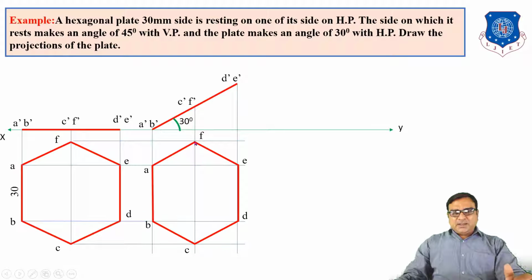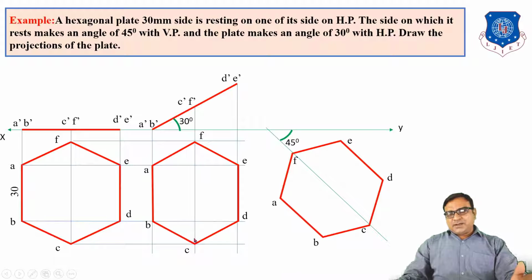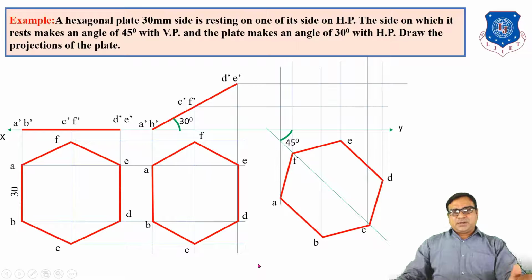So here AB, FC and ED, all 3 lines are parallel. So if we take FC at 45 degree, then there is no problem. So draw one line at 45 degree and put the FC point on that line, and by using the arc method or box method you can redraw this hexagon again. So here you can see AB and FC both are parallel, so the angle of AB is also 45 degree with VP. For the front view, draw vertical and horizontal lines.